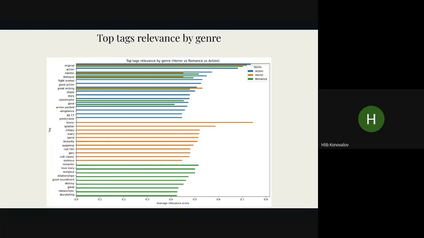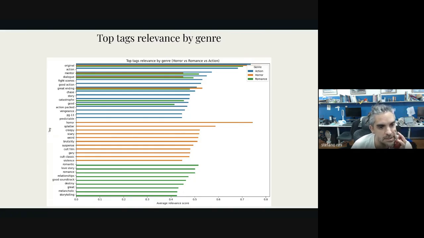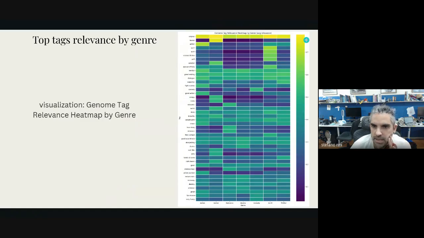Yes. So after the first, let's say, 10 tags, it becomes like a one-to-one mapping, right? It becomes like a function. You can say that the gory tag only associates with horror movies. Interesting, because it means that only a small number of tags are really used across these regions. Okay, very good. Go to the next slide. I'm still trying to absorb it. So the heat map. Okay, got it. Action, horror, romance, drama, comedy, sci-fi, thriller, and relevance.